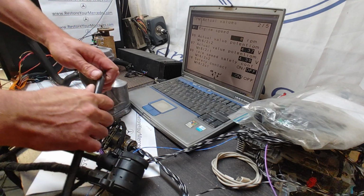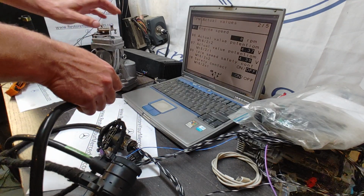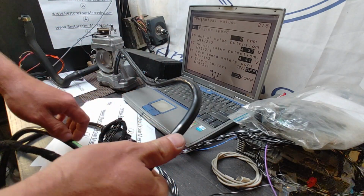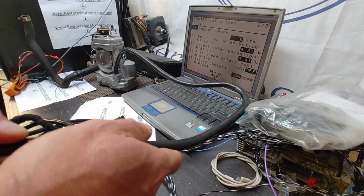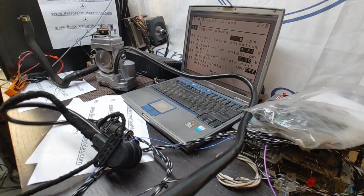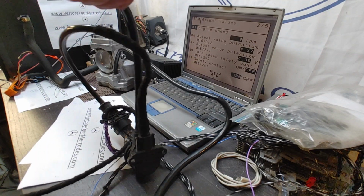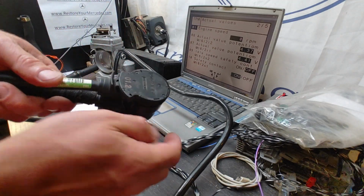Now, second thing, I would just show that on the camera. I'm going to bend the whole loom, because I've seen physical damage, probably from installation or some sort of manufacturing defect, where the wires would be mechanically damaged, through vibration or what have you. Yes, I've seen that, but this one appears to be okay. I don't see the throttle body de-energizing and shutting down. If I move this wiring loom, it seems to be holding just fine. Yes, it's a large plug.